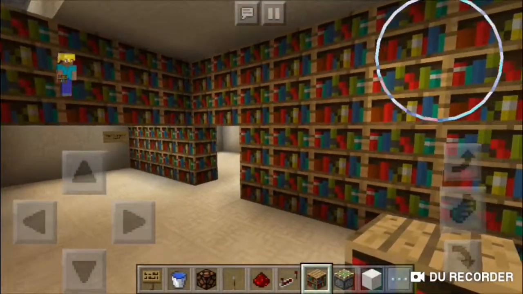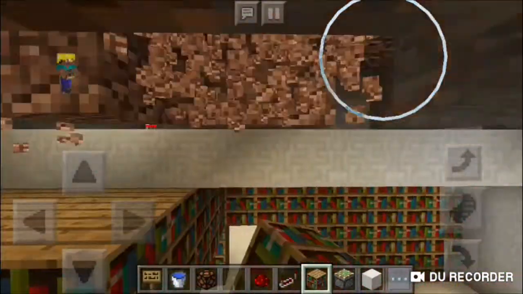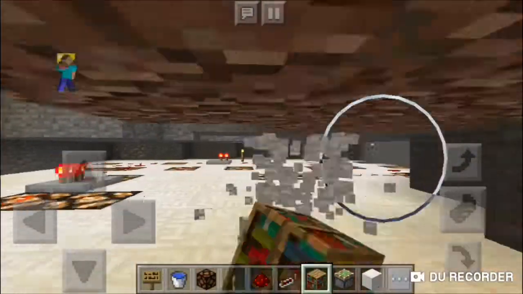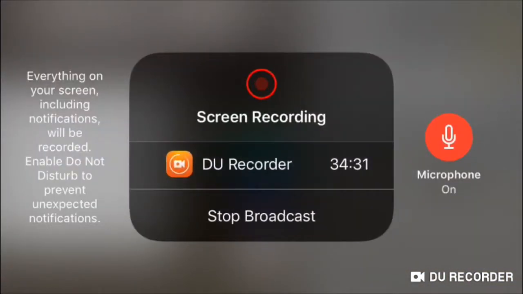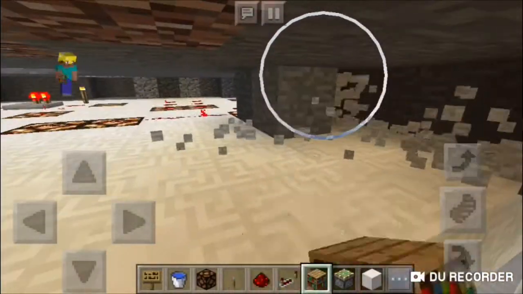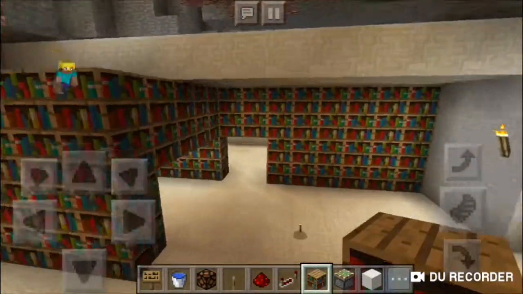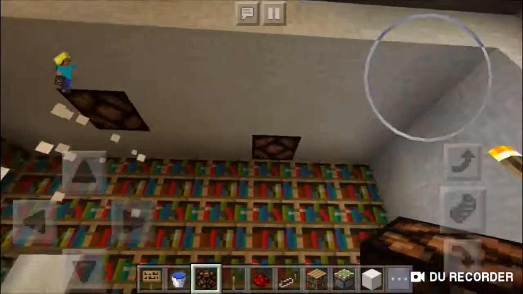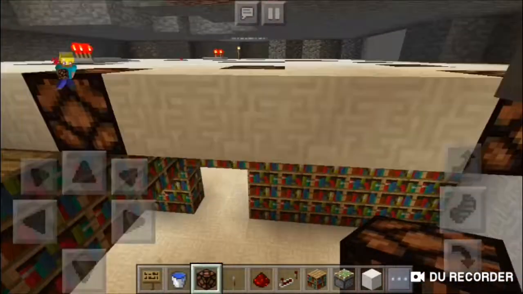That's the room. Now we need to put some more lamps around. Okay. And let me see how long this video's been going on for. 34 minutes, that's okay. Right, now if we just take away all of that, and now we want to put some redstone lamps down. So, a few here. Okay, there we go.